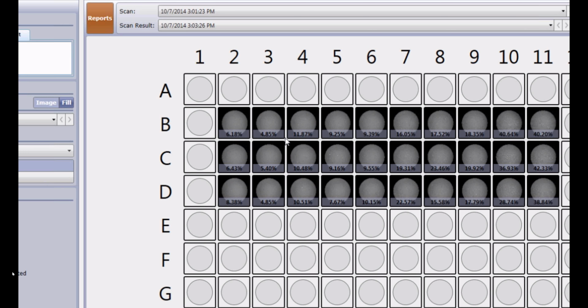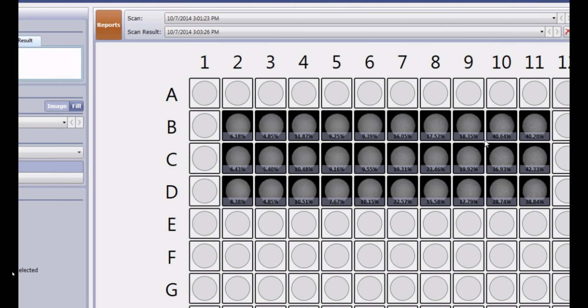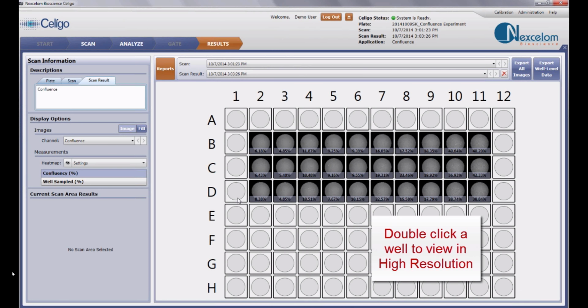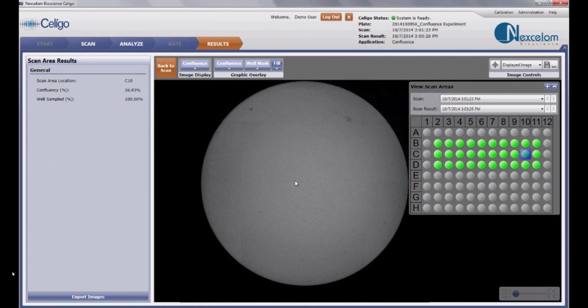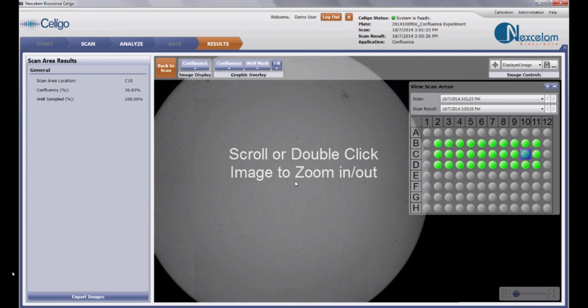And here are the values again. Double-clicking on a well will, in the image display area, provide you the high-resolution image. So let's double-click C10. And then you can again scroll in with your mouse, or even double-click will jump right away to a very zoomed-in level.